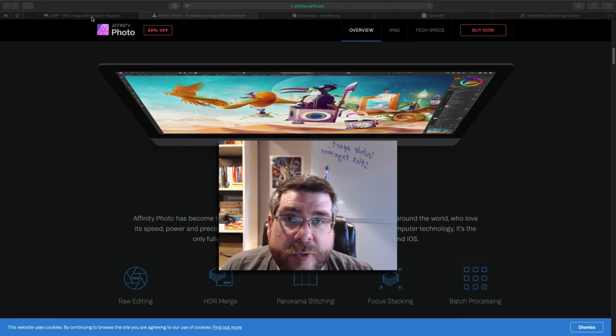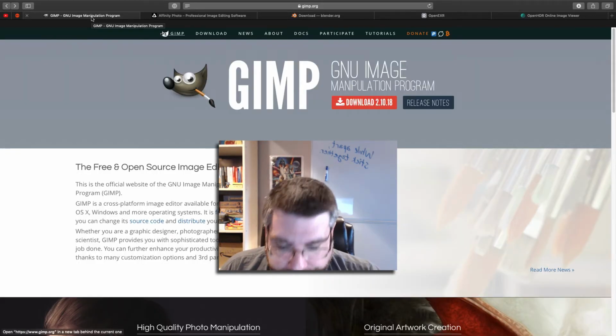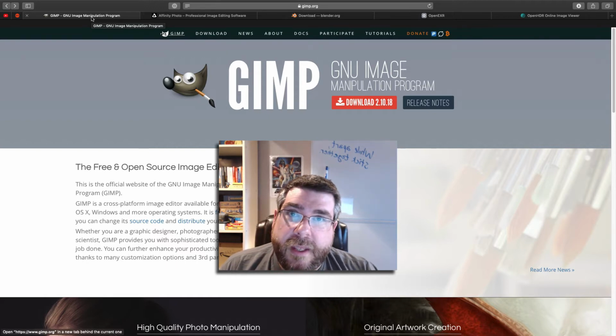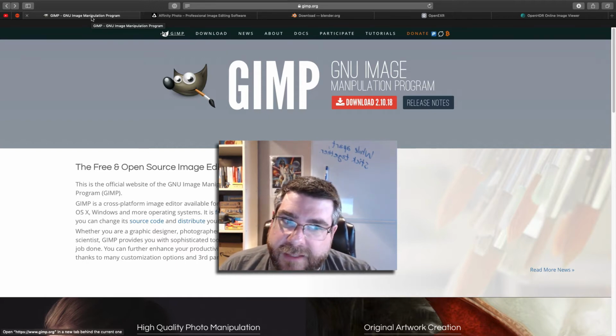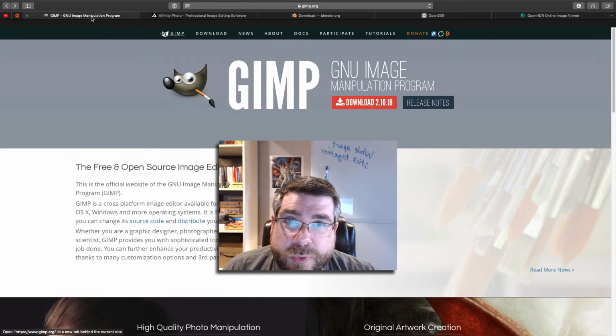But let me show you the go-to free option, which has its drawbacks, but is very powerful, and that is GIMP. So GIMP is an open source project that has gone back for, I think, decades now. It is basically trying to be like Photoshop and is made to be open source and run on different platforms, but was originally made for Linux platforms. So there's some drawbacks to that in the sense that, for instance, on Windows, you're going to have to install, and this happens automatically, I think it's called GTK, the support for the interface, which makes the install size pretty big. It ends up being about 1 gigabyte on Windows. It's about half that on the Mac.